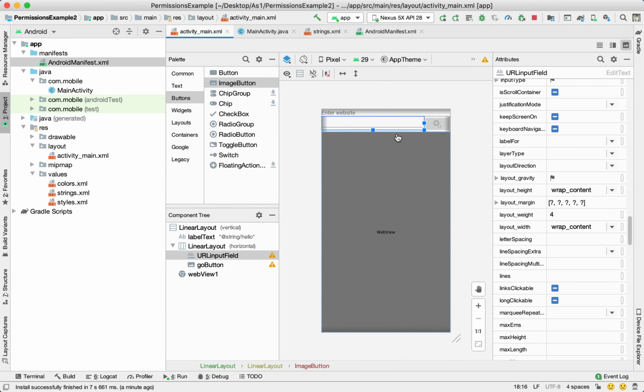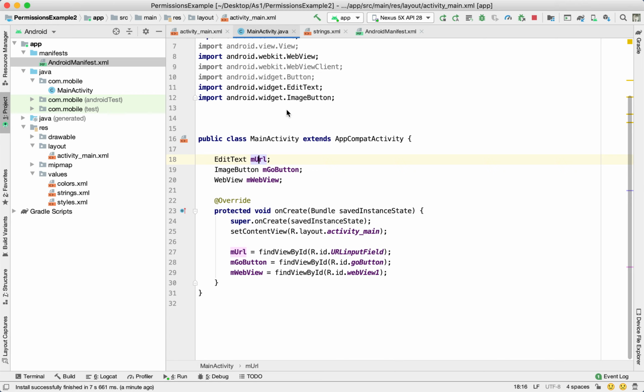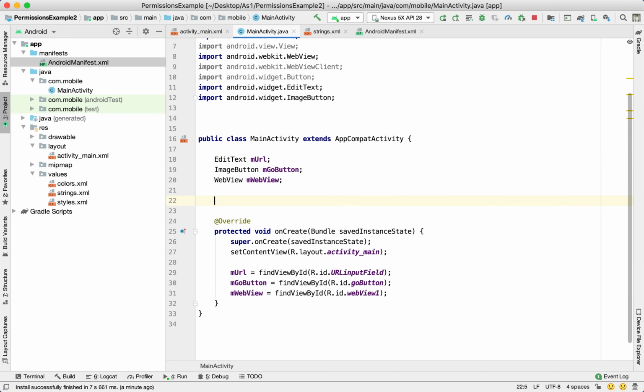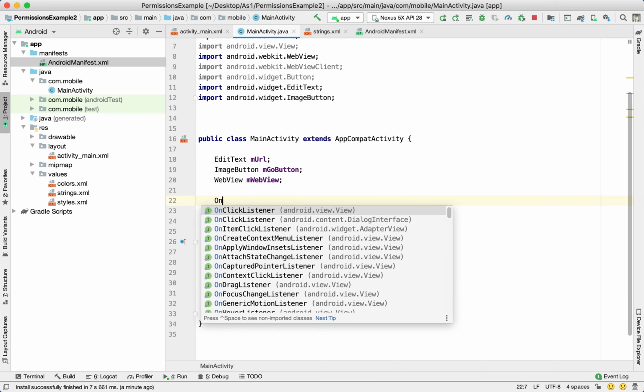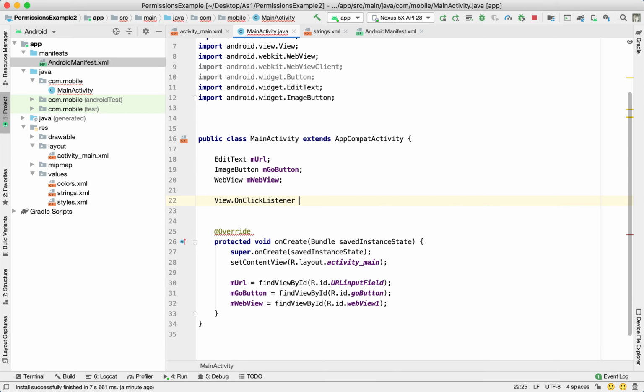We're going to be implementing a feature in which whenever we enter a text into this text input and we click on the button, it will load the corresponding web page into the web view. So for that, the first thing that we need to do is, well, we're dealing with a button, so if we want to react to anything from the button, we need an on-click listener.